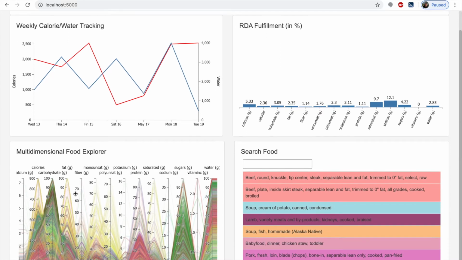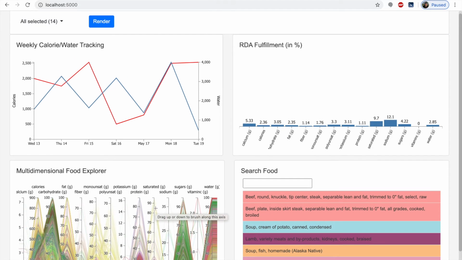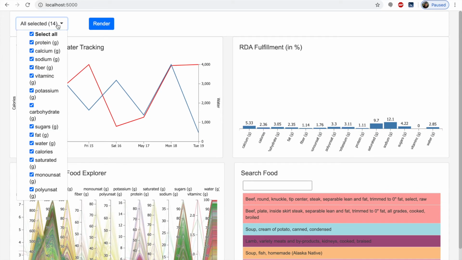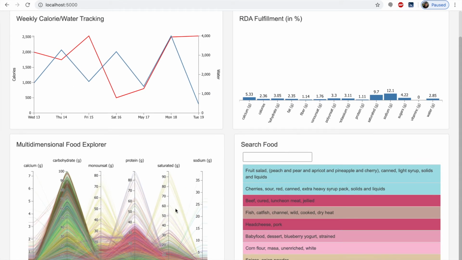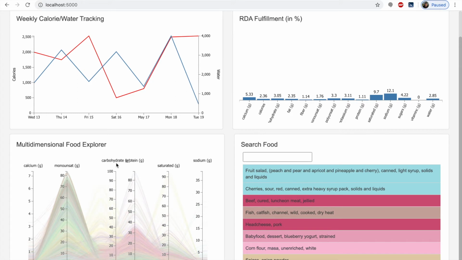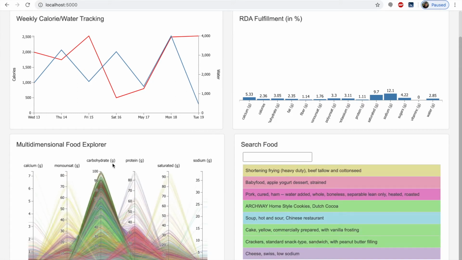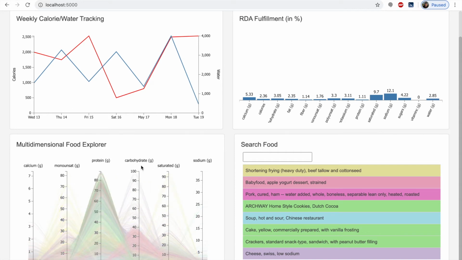So maybe the user is not interested in looking at all the parameters, right? Maybe he wants to drill down and have a clearer vision of something. So we have provided this feature where the user can select all the features that he wants to visualize and only depict them in these parallel coordinates. So as you can see, we can change it as per our liking. Also, the user can permute these attributes so as to have different visualizations. Maybe there's something useful hidden in there, just a permutation away.